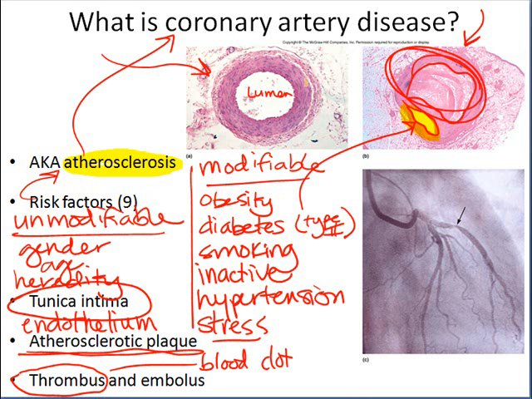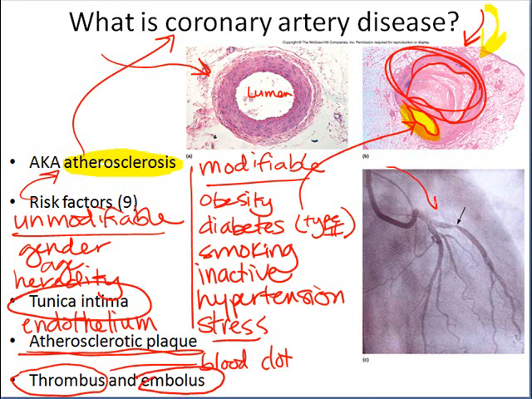So it is not uncommon for people with a severe blockage, such as we see in this slide over here, to develop a thrombus. And that thrombus can obviously completely occlude or block off blood flow to that artery, which can be a very serious event. Sometimes that thrombus can dislodge from the location where it formed and move to some other location and then block an artery there. If the thrombus detaches and moves to another location, it's called an embolus.